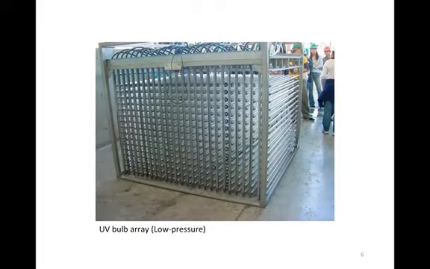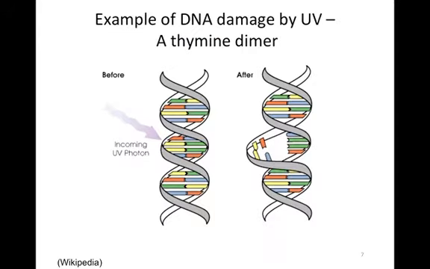So here, just to give you a sense for what this technology actually looks like in practice, here's a UV bulb array. You can see a lot of UV lamps are used, and so this entire array will be inserted into a channel of water, which then flows parallel to the lamps.